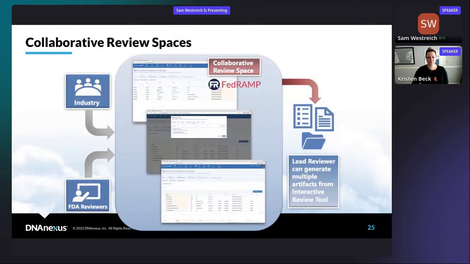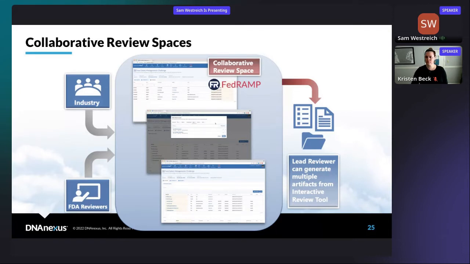So on here, the industry reviewers have their own space where they can place any relevant data and tools that they're using for their submission to the FDA. The FDA reviewers can have test data and perhaps an answer key that they place on their side. And then in this shared area that's accessible to both groups, reviewers are able to say, here's a test data set to analyze. And then the industry sponsor can take that test data set, analyze it, and provide the results back into this shared central area for the reviewers to bring over to their side and check to see how accurate it is.